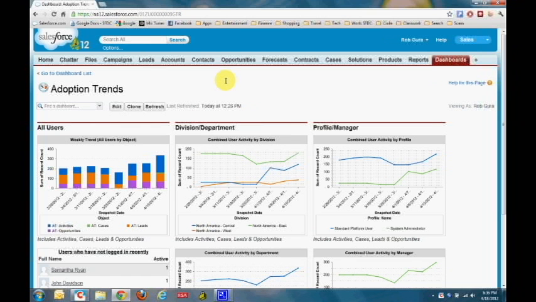Segura with Salesforce.com. I'm here today to demonstrate a new AppExchange package for Salesforce.com called Adoption Trends. Adoption Trends allows you to monitor patterns of usage habits over time. While the Adoption dashboard does a great job of showing you data that's currently in the system, Adoption Trends enhances this by showing you patterns over time.